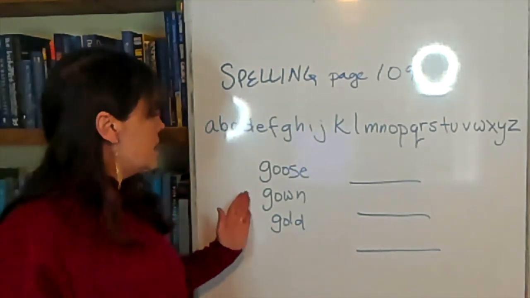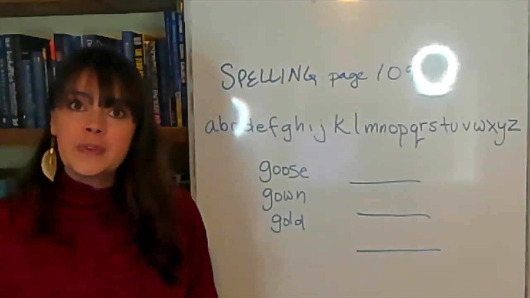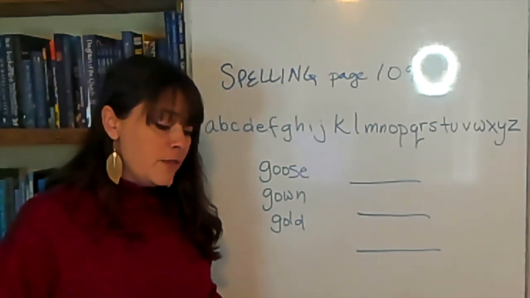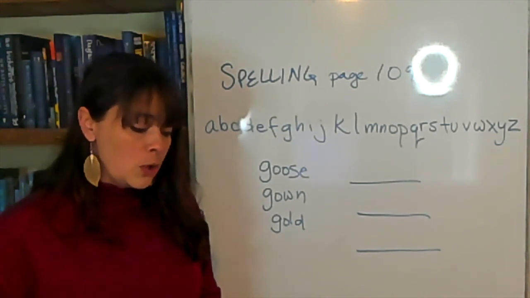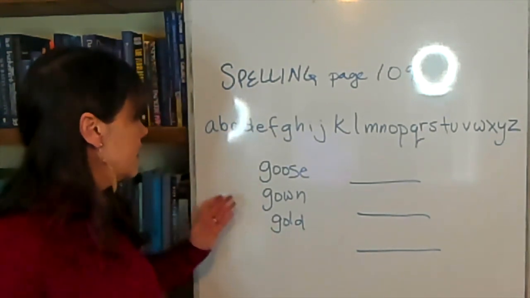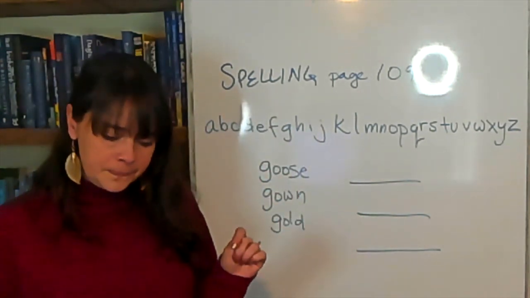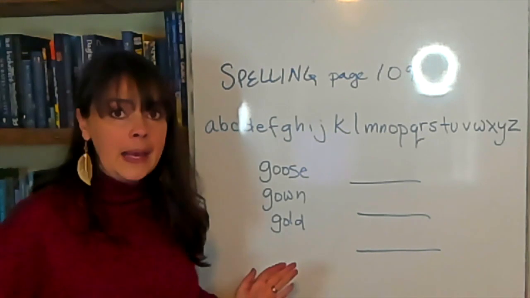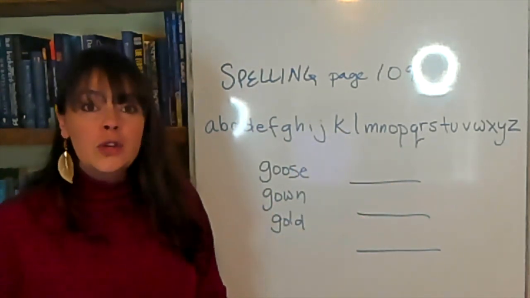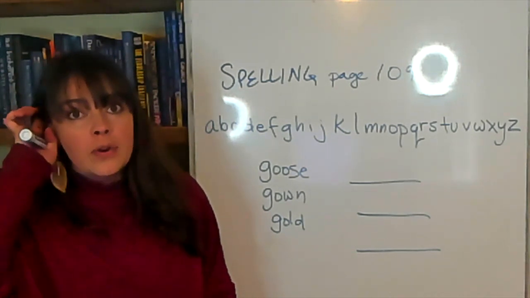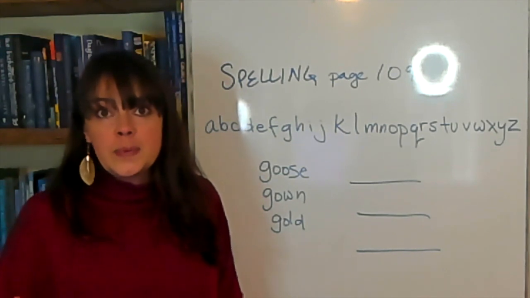The very first questions, I'll do those with you. Here's what your worksheet says. Alphabetical order. To put a list of words in alphabetical order, you look at the first letter of the word, then you look at the second letter of the word. Now, if they're all the same, you have to look at the next letter of the word. A lot of times when we're doing alphabetical order, we can just look at the very first letter. If they all start with a different letter, that's all the information we need to have.